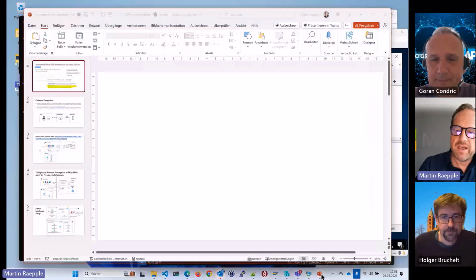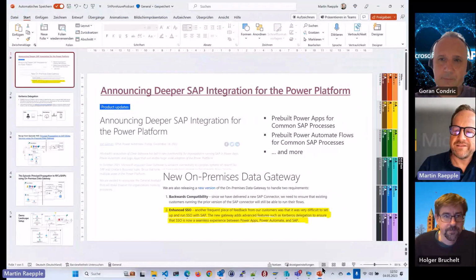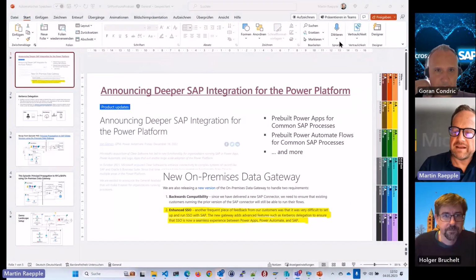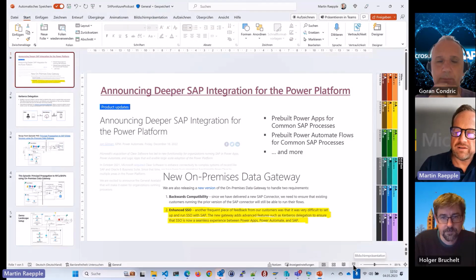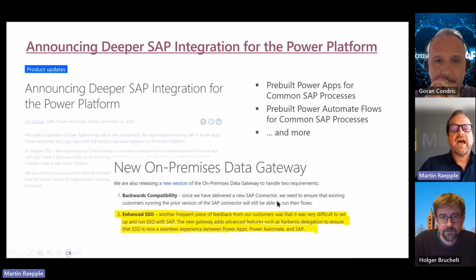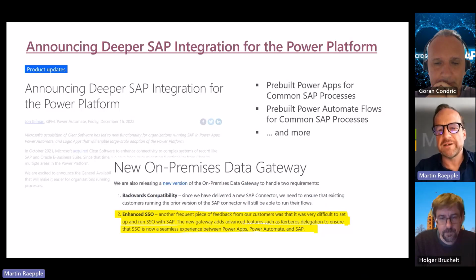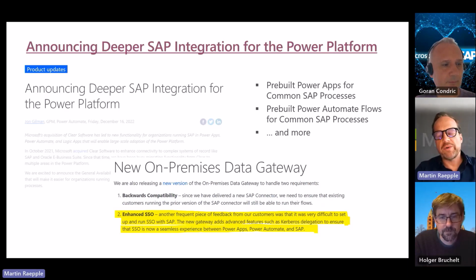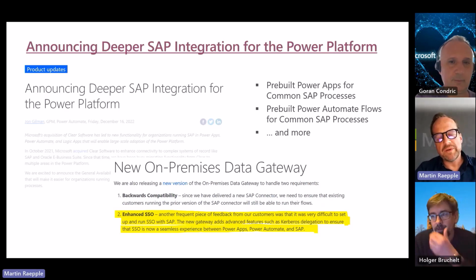That brought us to the idea of taking a look at a complete end-to-end scenario, so that we get a better idea and can also document for our joint customers how these things really work from an end-to-end perspective. And that's what we did. We closely collaborated with the product group for the Power Platform.